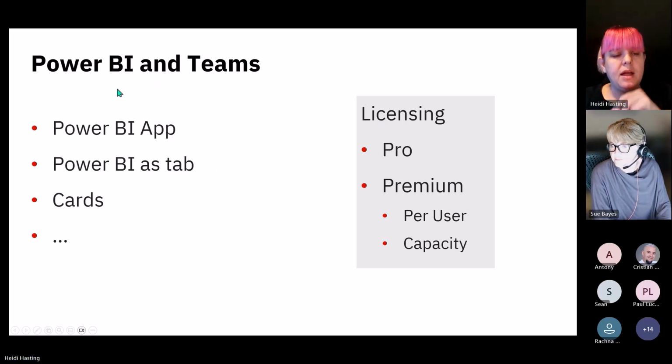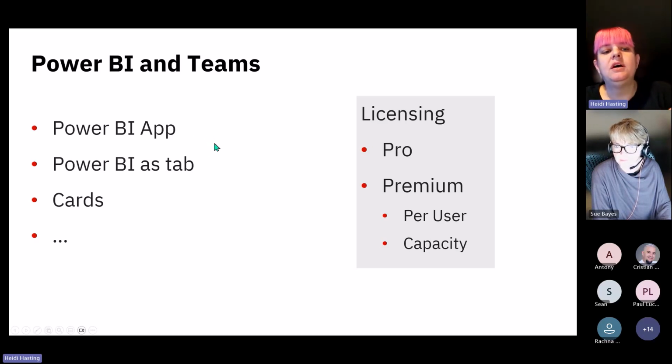Love it. So, Power BI with Teams. We can do this in a number of ways. We can have Power BI as a separate app in Teams. You can even ask your Teams tenant administrator to turn it on as a default. There's Power BI as a tab. So think about if you've got Teams groups with channels. If you're just doing a direct chat with your colleague, another report dev within the company, you're like, hey, I just want to run this report by you. Boom, drop it as a tab.